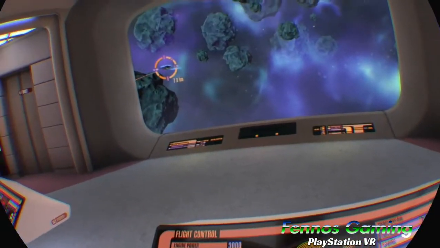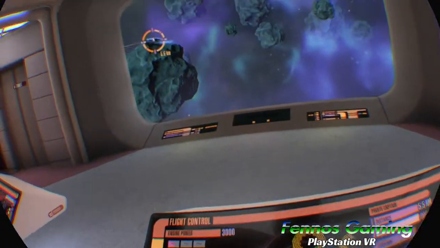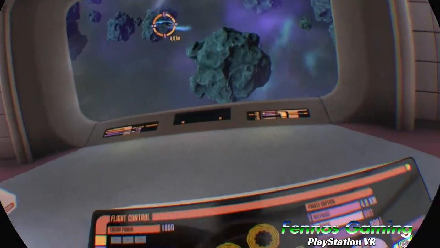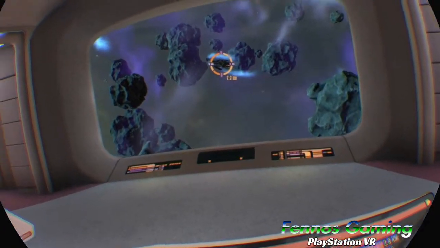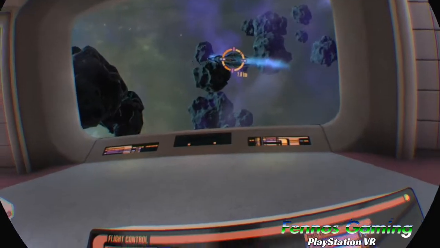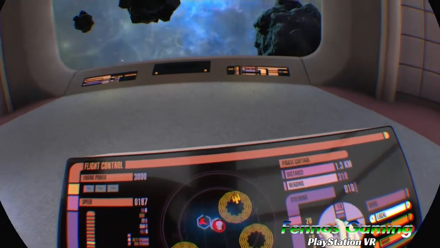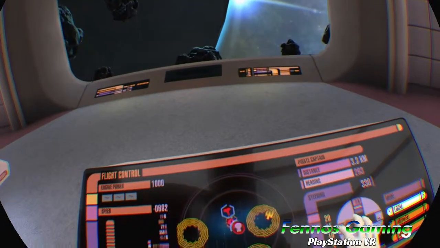Shields are down to 54%. Thank you. Shields are at 42. Don't forget to shield modulate. Yep. Use shield modulation, please. There you go. Alright, shields down. Nope, not yet. His shields are down. Keep firing, Captain. Keep firing. We need to make him surrender. We need to get his hull down to 20%.